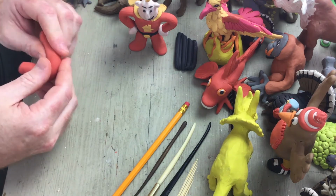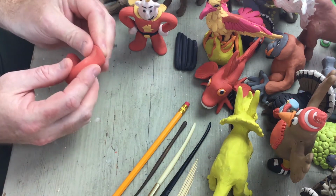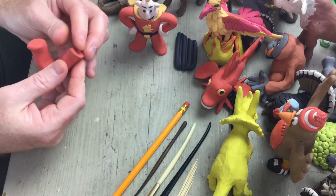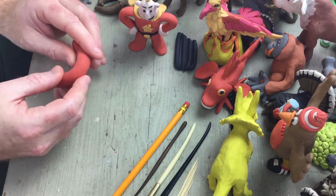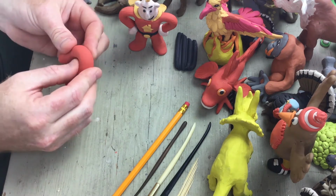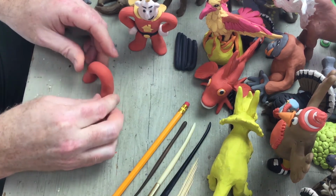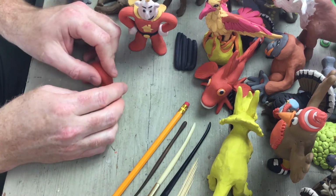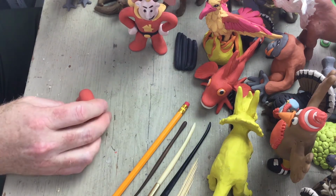And you might decide to have long legs, you might decide to have short legs. Again, you can play with proportions, that's absolutely fine. This is only really a basis for you to start to use your own creativity as well. But I thought the house was quite a nice symbol for a stay-at-home hero. There we go. So you could make a little set as well. You could make some accessories. You might want to do a ray gun or something like that. Let's not knock our superhero over.